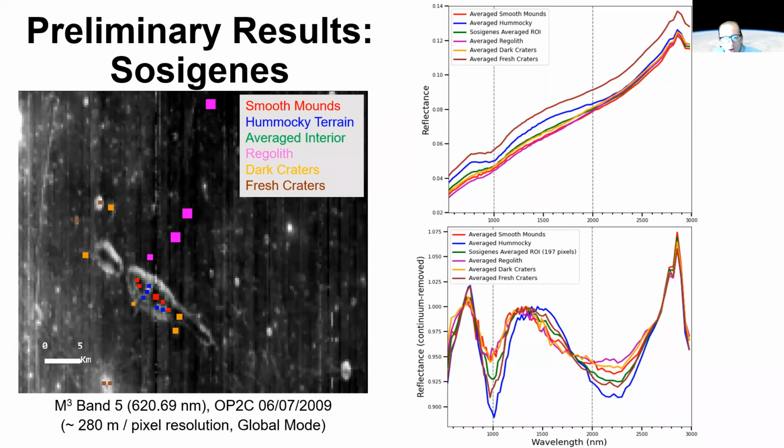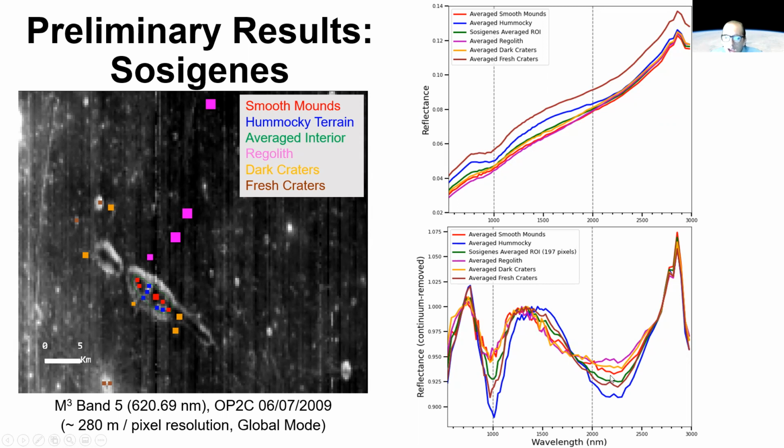So for our results, we find that the spectra for Sosogenes in general are highly similar to the surrounding terrains. This is different from the trend observed for Ina, which was dissimilar to its surrounding regions. This could suggest that their formation mechanisms may be different. In both Ina and Sosogenes, the average blocky terrain shown in blue appears to exhibit the strongest absorption bands.